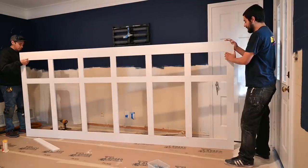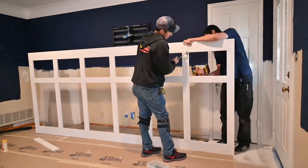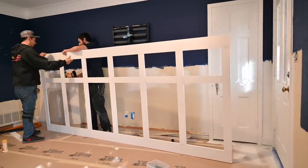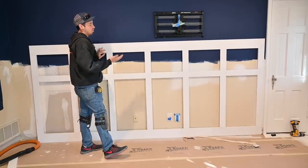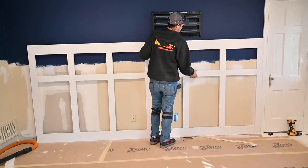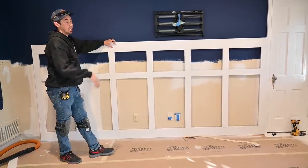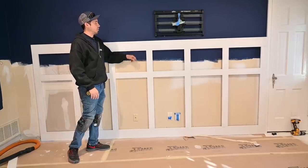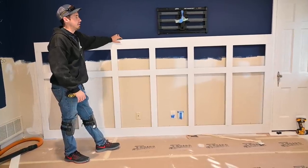We have our chalk line up here that we referenced with the laser. This will raise up to that — it'll be about a quarter inch up off the floor, and then there's going to be a shoe molding too. But check that out — I think that looks so cool. One-by-two cap on its side and a cove molding. We'll temper hardboard first to eliminate this texture, and then a cove molding wrap inside of each panel. It's going to be really cool. The cove is like half by half, so it'll be just real subtle.